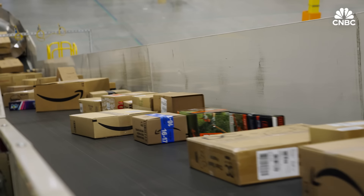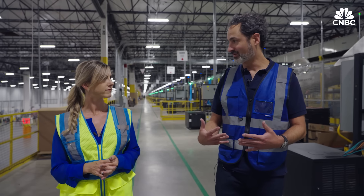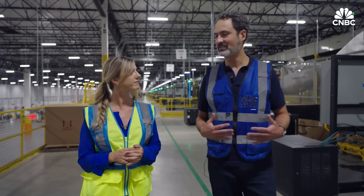Fulfillment centers ship into this building. This building sorts those packages, then they flow out to our delivery stations. Inside this one-million-square-foot warehouse in Northern California, Amazon packages are handled by hundreds of people and hundreds of robots, all increasingly driven by tech's biggest craze. Generative AI underpins everything we're doing here — with perceiving, grasping, and moving products with the Robin Arms, to managing fleet congestion with our Pegasus robotic drives.